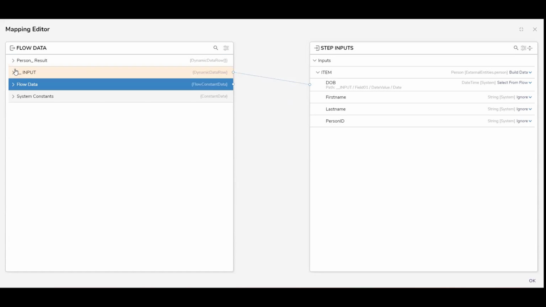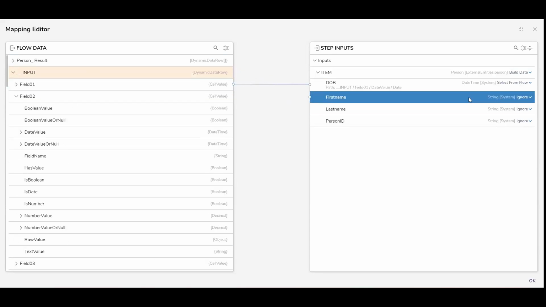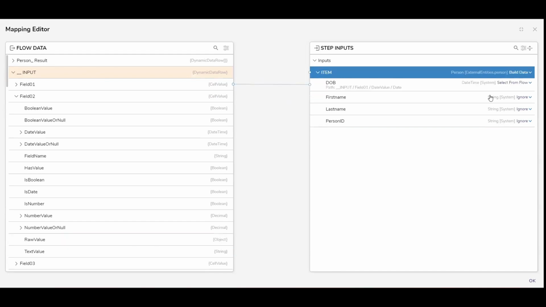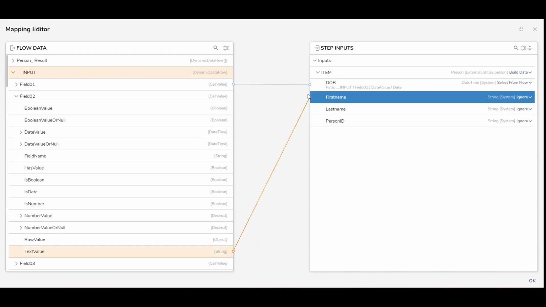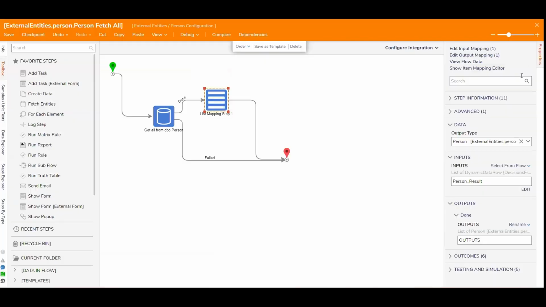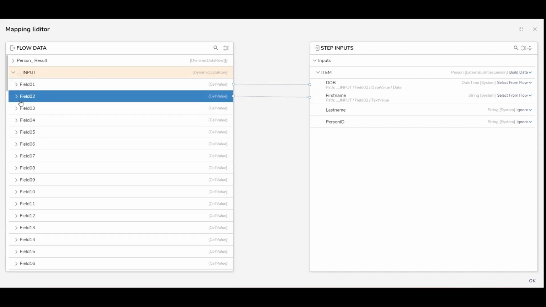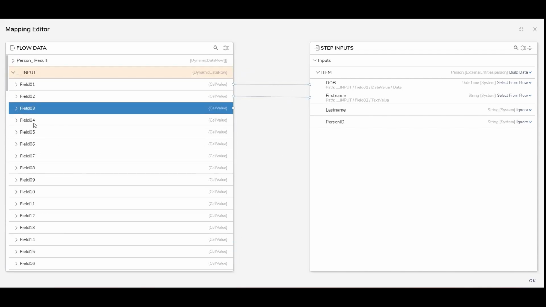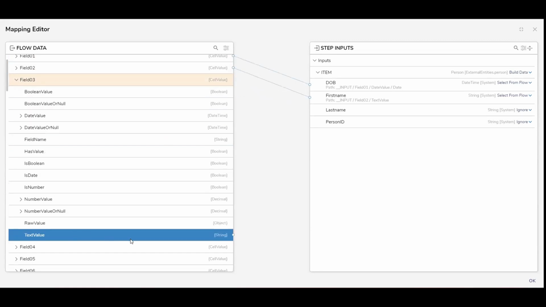So I'll just go back into this. For field 2, here we need the string data type. So here we will be just passing the text value. And we say okay. See, it got mapped up here. Now similarly for field 3, we'll expand.